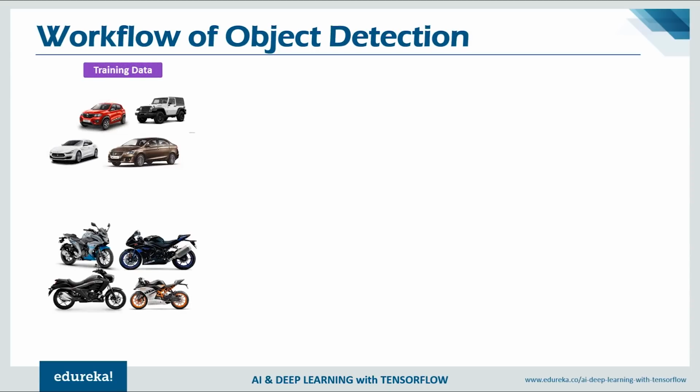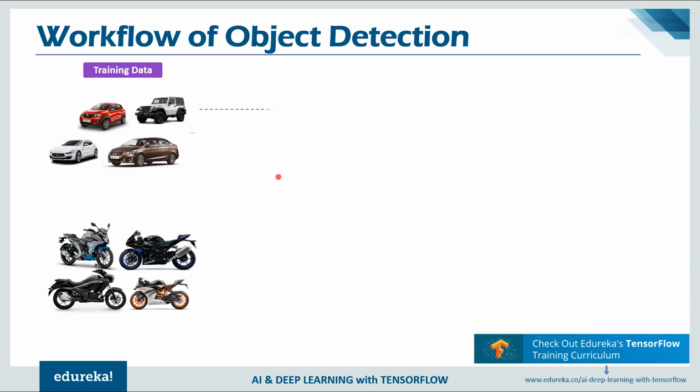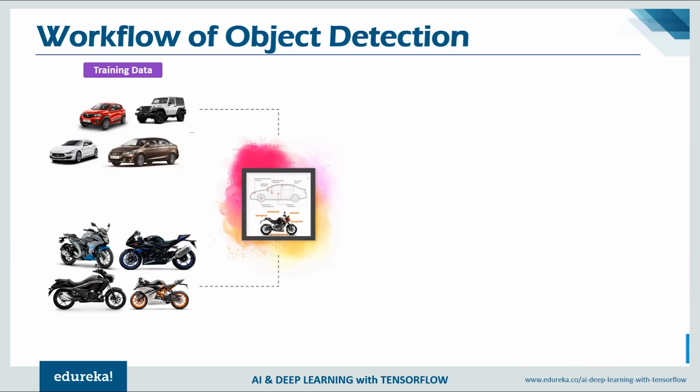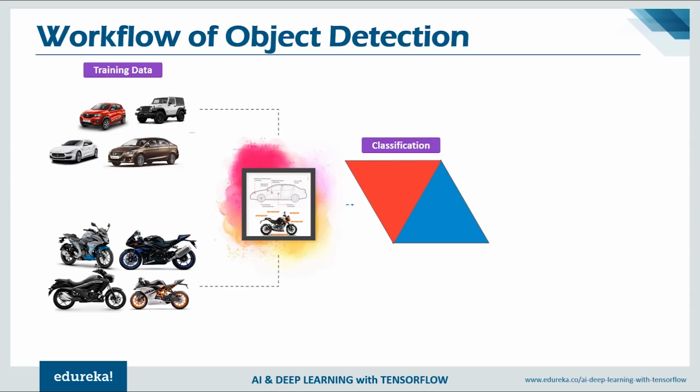First of all, we have the training data which we input and create our model. Now this model is created using the visual features which are extracted from the images or the digits or whatever may be your input of the training data. Now these are evaluated and it's determined which objects are present in the proposal based on the visual features. Now upon extracting these features, we have a classification model created.